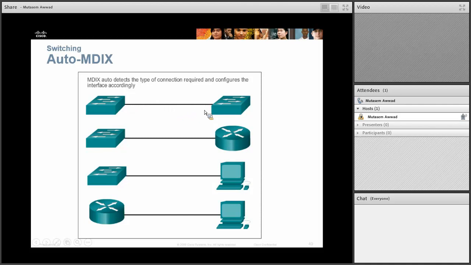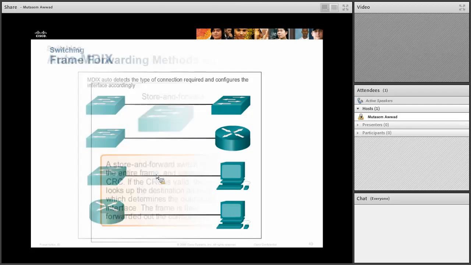So really, if you screwed up and you put a straight through instead of crossover, MDIX will take care of that. So that's nice. Some routers do have that feature on that part of the NIC, and some don't. Packet Tracer doesn't do that stuff. You've got to have a crossover when you're connecting something like this. But in real life, if you're using the 2960s, a lot of them do MDIX.